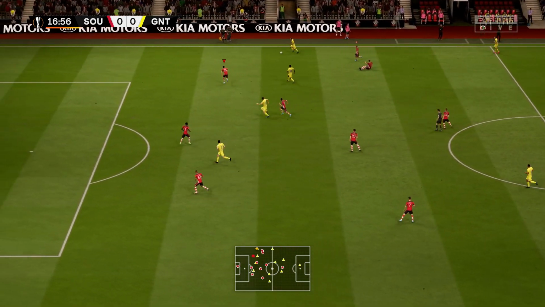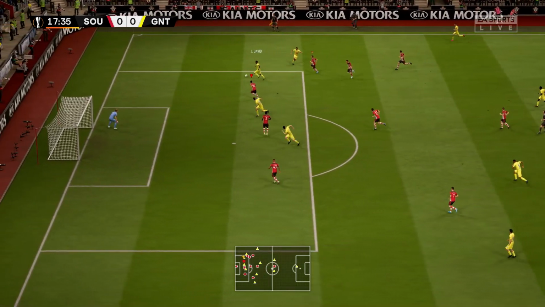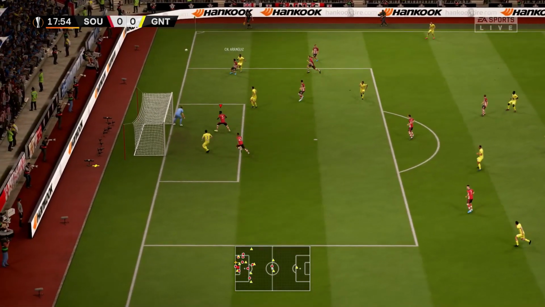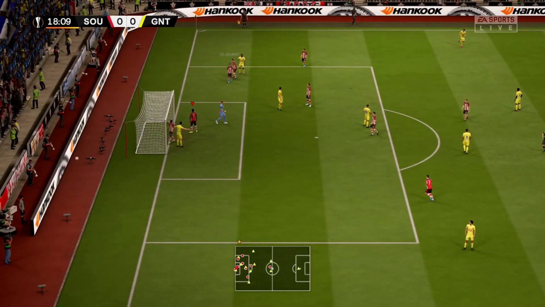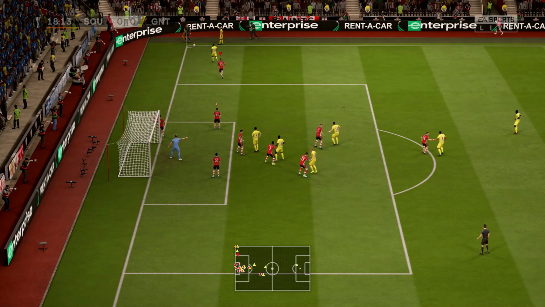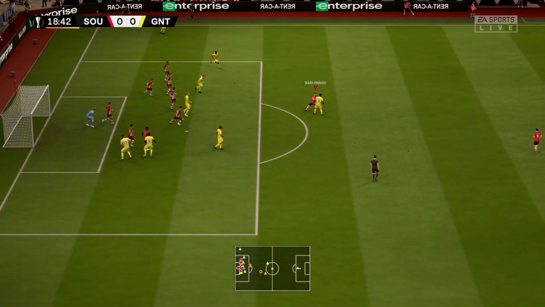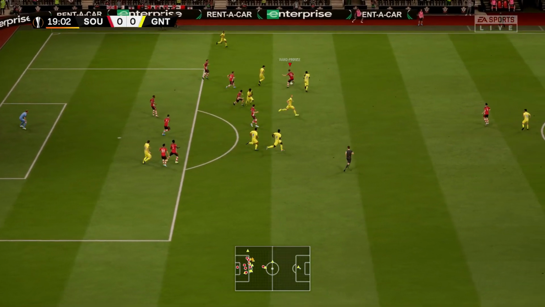All right, Klosterman just gets taken out and skips past my defender. Aranguiz blocks it at least. They get a corner. Looks like they're going to go short with it. Maybe not. Ward-Prowse somehow gets to that.